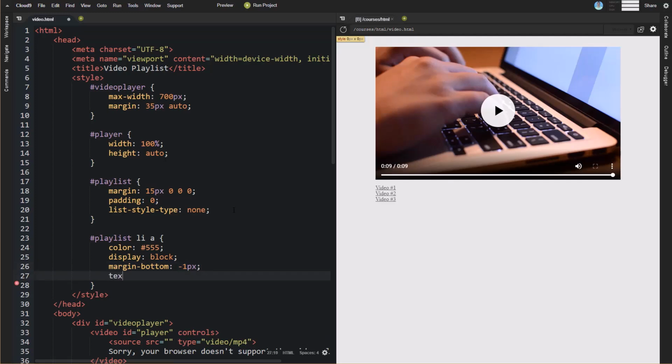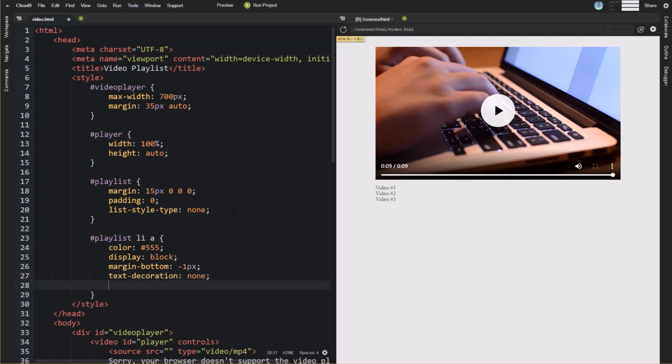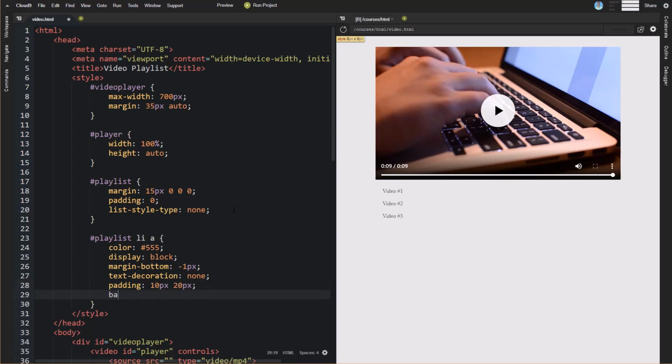And we'll do text-decoration none, like that. And then we'll do padding 10 pixels, 20 pixels. You see that gives us a little bit of space around our elements. We'll do background as white, like that.